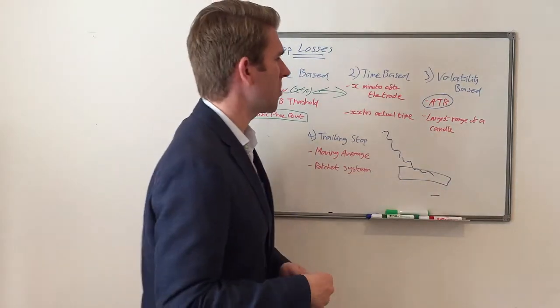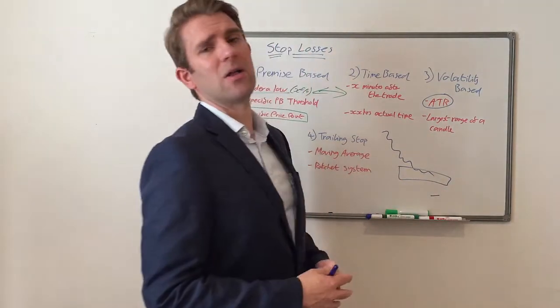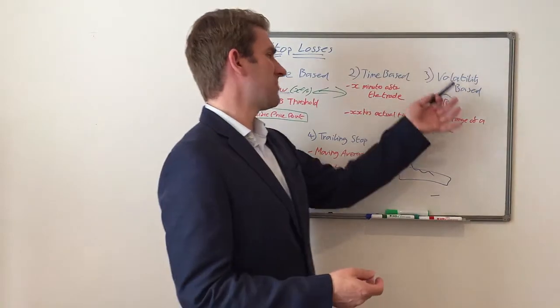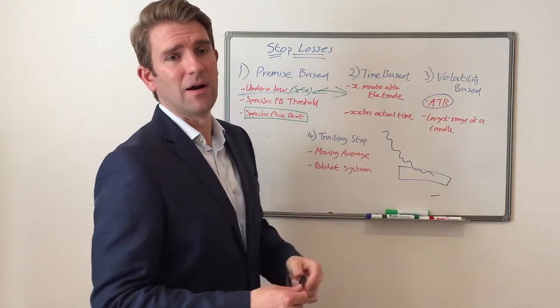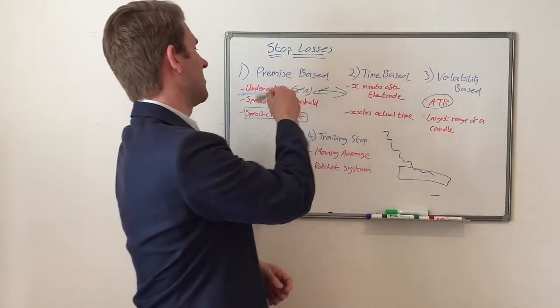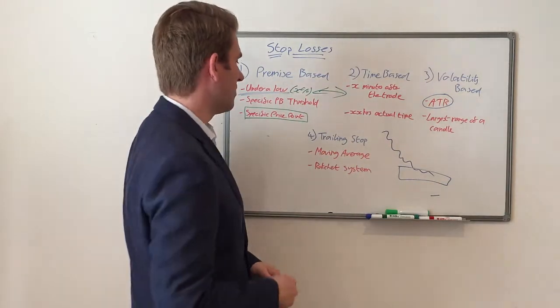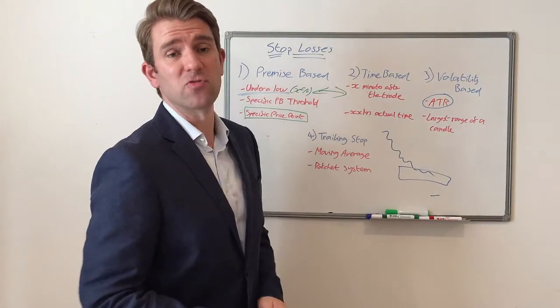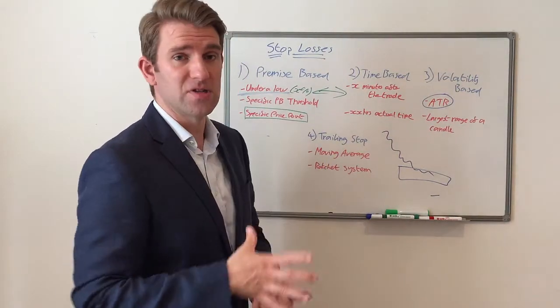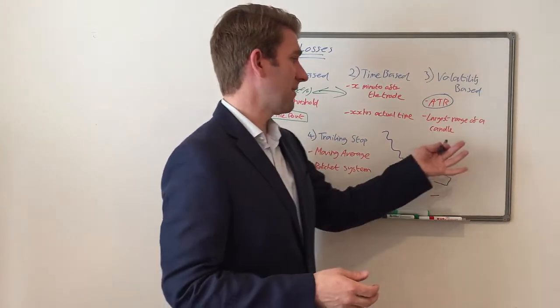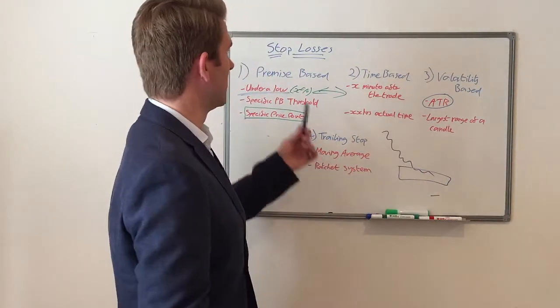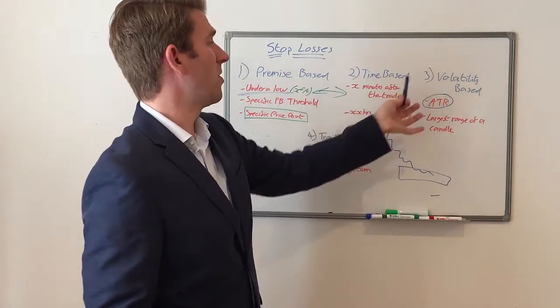It's kind of a systematic way. And obviously, if you're writing some algos to help you out, this is perhaps a way to start the ball rolling because it's very easy to calculate that from an algorithm than it is the premise base, which has a lot more parameters involved in it. And also for the systematic traders out there, those of you who want to make your decisions perhaps based on discretion, but have a systematic risk management in place, then this kind of thing works very, very well.